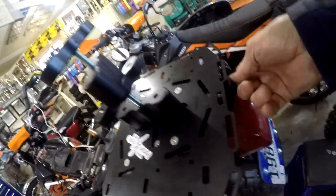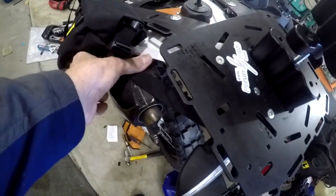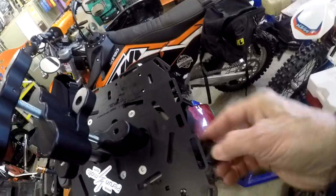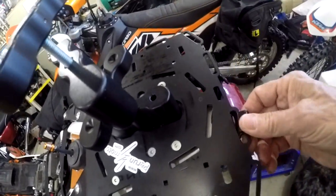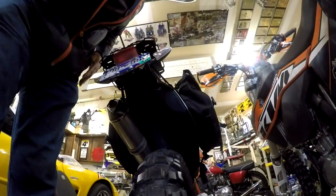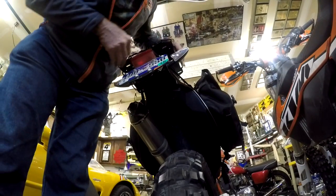Anyway, these little clips are supposed to go onto the fender, and then you like right here, and then you tighten it up. But I'm kind of thinking that maybe because I have the rack, we ought to just clip it onto the rack here. Huh. I mean, that's what I did before. Let's put the camera here and take a peek, see what I'm kind of trying to do here, all right?